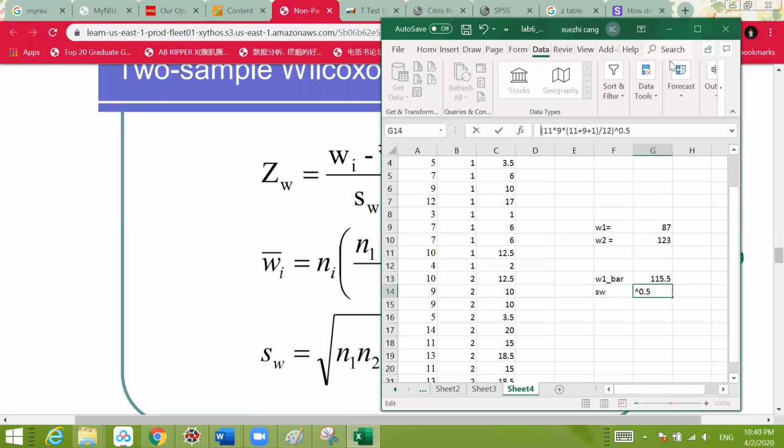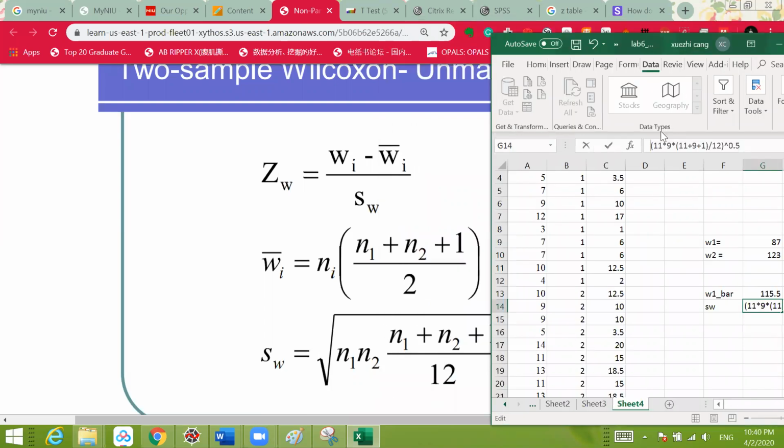After we figure out the W1 bar and the standard deviation, we can calculate our z-score.